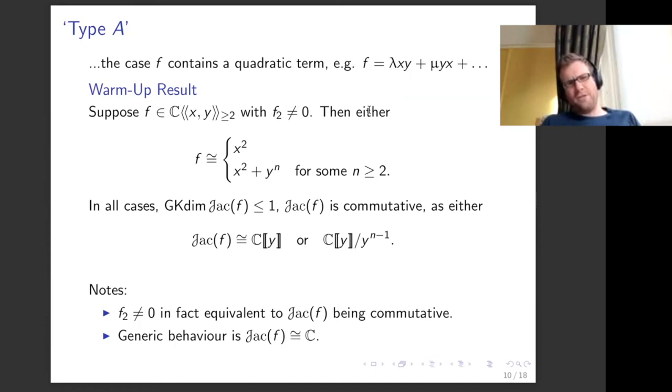Well, if I pick an f completely at random, most of the time there's a quadratic term. And then if I take that quadratic term and just view it as a commutative polynomial, so I take its abelianization, I have a quadratic polynomial in two variables. Most of the time, that's got two distinct roots. I mean, sometimes it has a repeated root, but most of the time it has two distinct roots. And that is exactly the case x squared plus y squared. Otherwise, it's only got one repeated root, and that's the case x squared. So the generic behavior is two distinct roots. So the generic behavior is x squared plus y squared. So generically, I'm getting the complex numbers out.